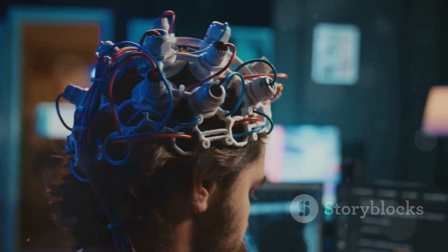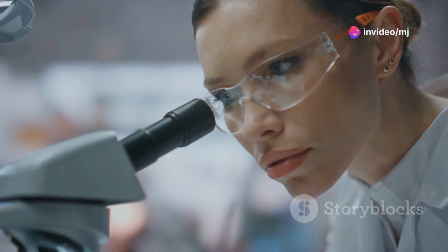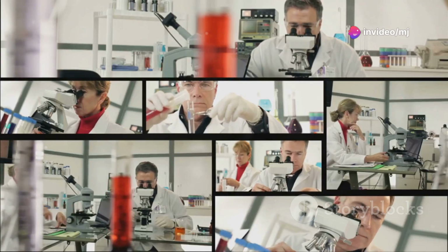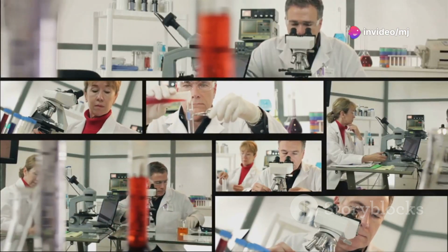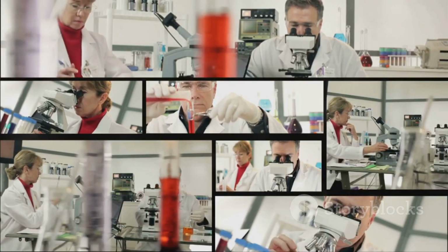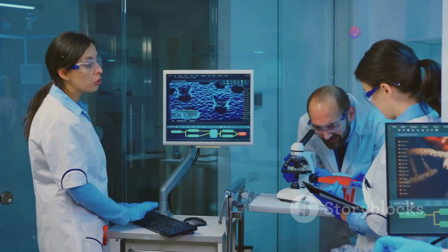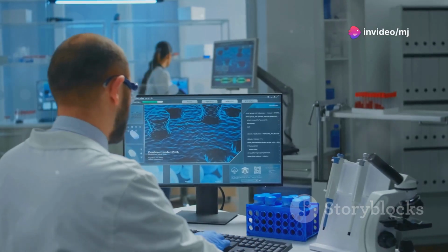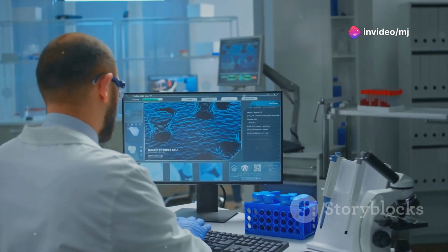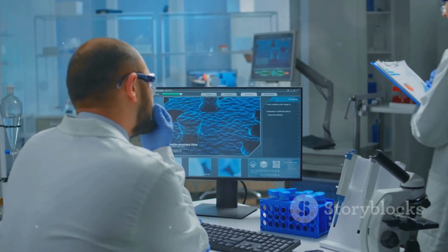Today, we're diving into the fascinating world of generative AI and its groundbreaking applications in predicting and generating protein structures. Proteins are these amazing, complex molecules that are essential for life. They're like tiny machines that carry out all sorts of important tasks in our bodies, from digesting food to fighting off infections. But figuring out the three-dimensional structure of a protein is really hard. It's like trying to solve a super complicated three-dimensional puzzle. But instead of a picture on a box, you have a long string of amino acids. That's where AI comes in.